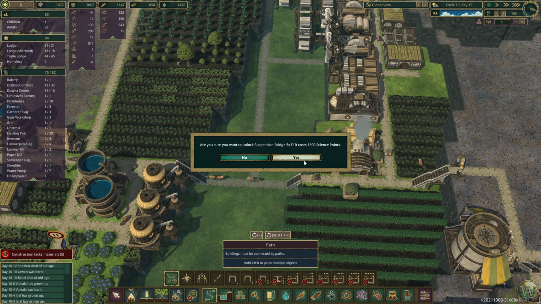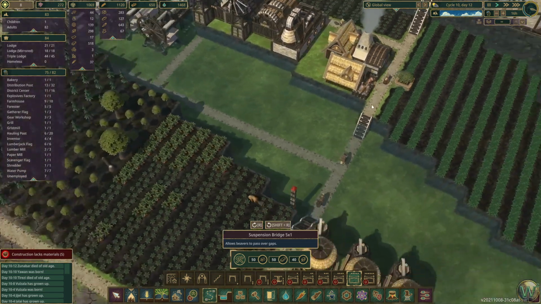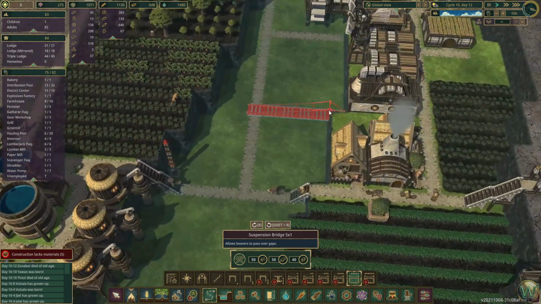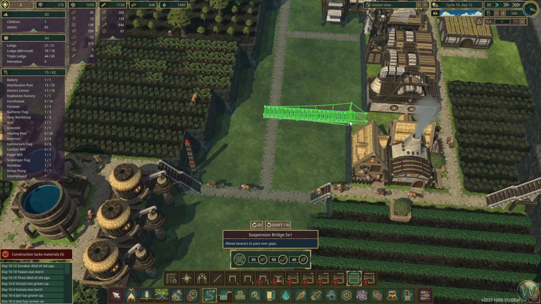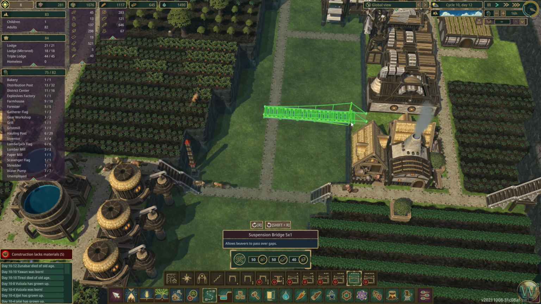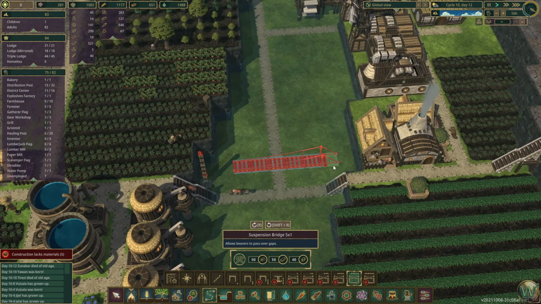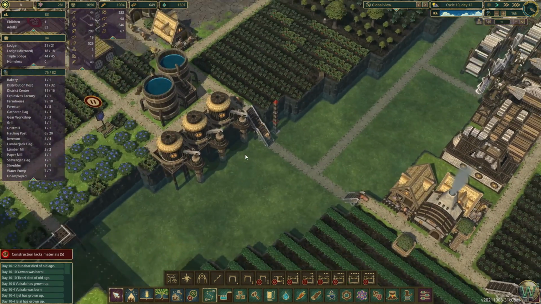It's going to cost most of our science. But I do want to experiment with this anyway. So let's see what this might look like. I see. Okay. So it is what I thought it was from the last series when we first looked at them. It is half of the suspension bridge, and you just anchor it at both ends. So if we wanted to do that, it's going to be a little bit tough to pull off, but I think we can do it.